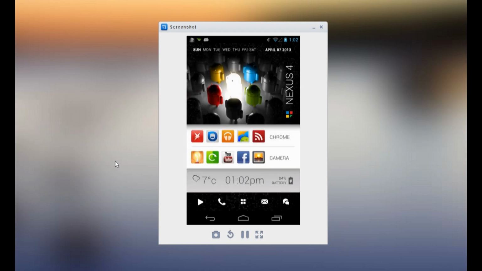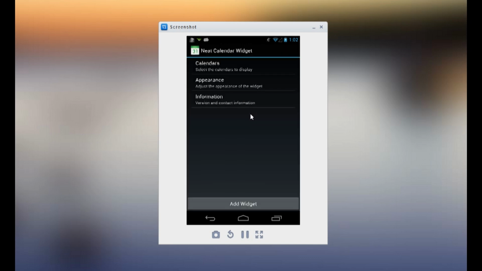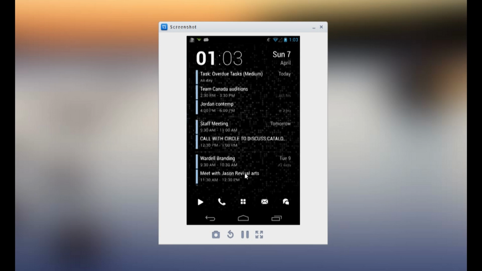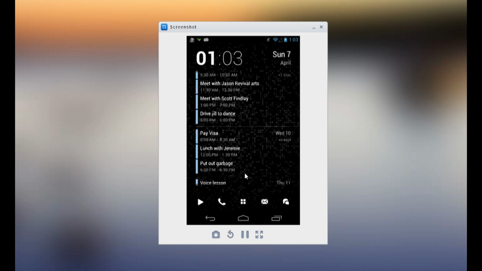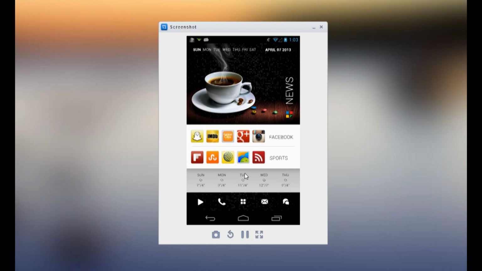Far left side, I'm using a really great little calendar widget called Neat Calendar. And I really enjoy this one. It's simple, it works quite well, and all you really have to do is click on it and then just hit add widget. You can set up which calendars you want, so if you select these, it'll show you which ones you have for your options. Just hit add widget, and once it loads, the thing I like about this one is it gives you a really good flow with how it rolls up and down. So, okay. That is it.